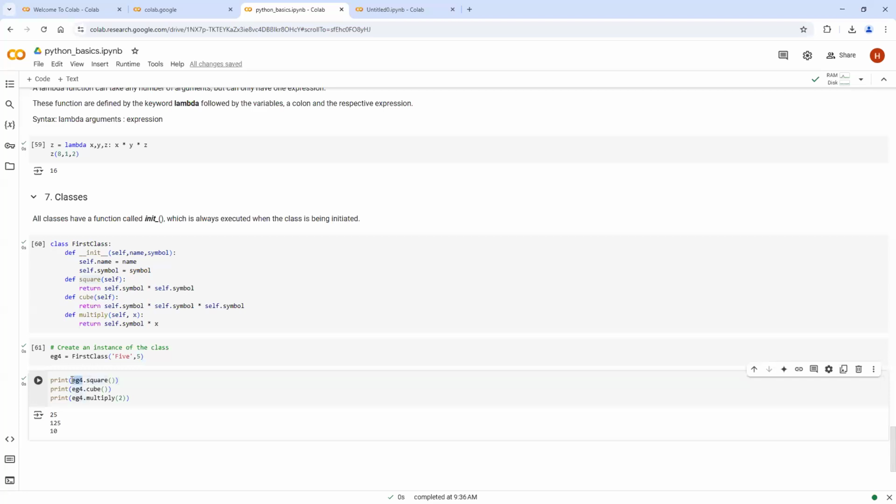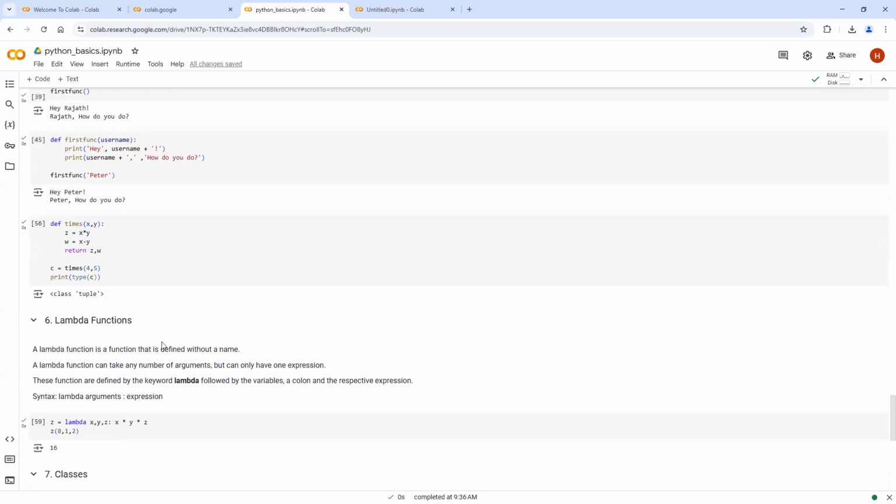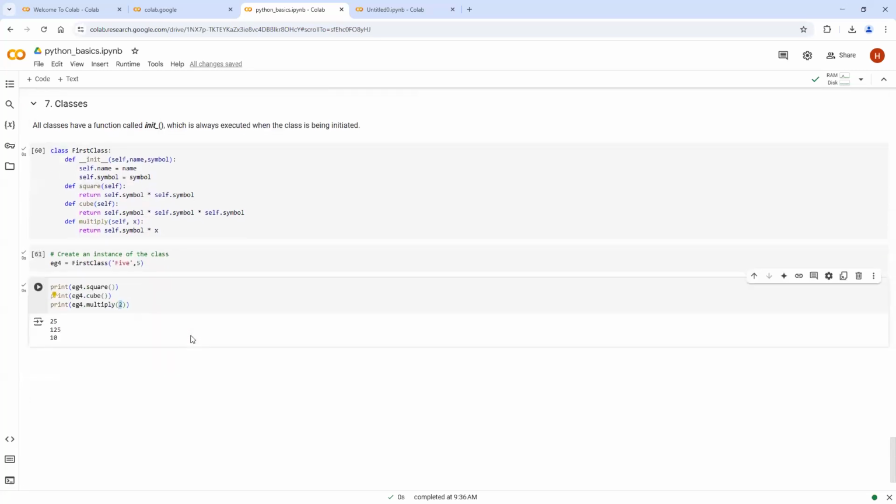This is the instance of the class, so instance dot function. These functions can also have arguments, and when you call them, you just put arguments inside, the same as how you use normal functions.